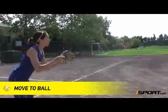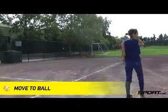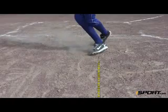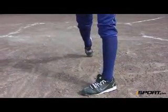As the ball is approaching you, start moving towards the ball. This means that you will catch the ball as you are moving. Take a step forward with your glove side foot to move towards the ball. This will be a shuffle step. Your throwing side foot will follow naturally.